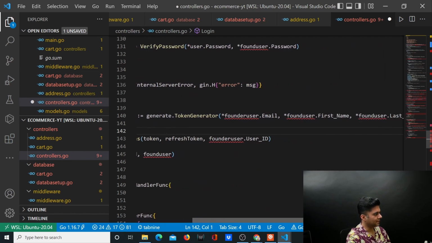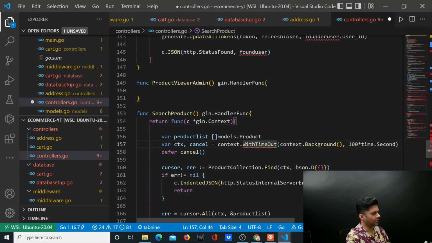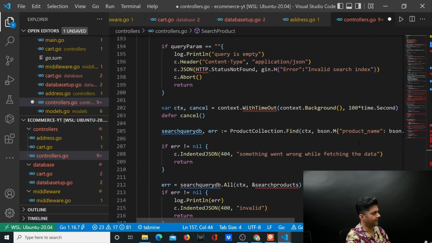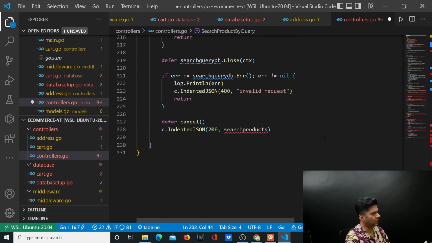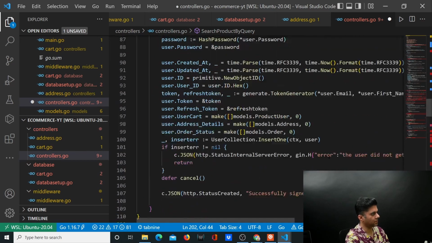Right. Suddenly now there's so many issues. Okay, with the found users, certainly so many issues. But I've also noticed that I have not completed this function, product viewer admin. And I see some low-hanging fruits where I've spelled out the function wrong. So I fix that quickly. Let me time out again. So as you can see, there's like 9+ errors, and we have to bring them all down to a manageable number, or at least get them to 0 slowly.